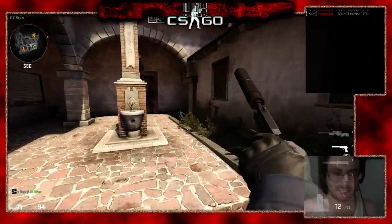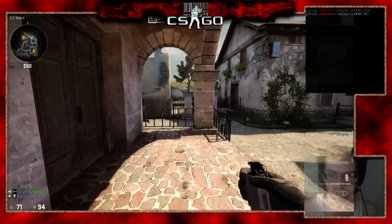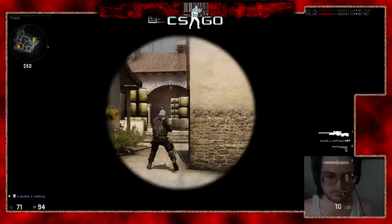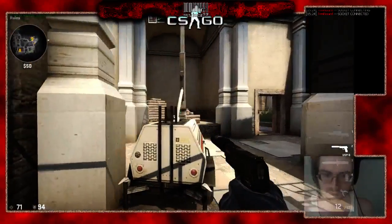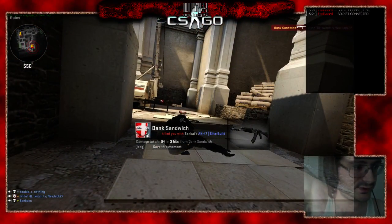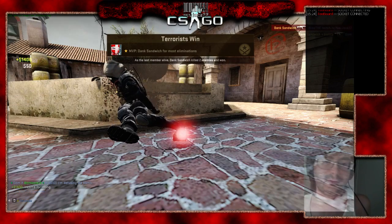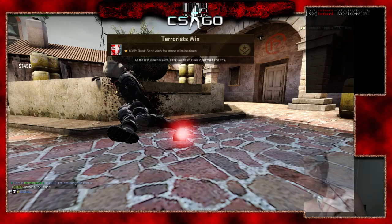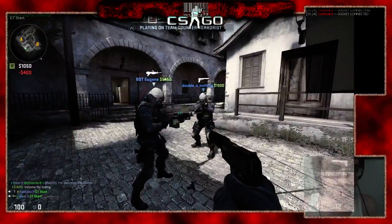Oh, fuck. Sneaky fucker. That's why I didn't want to rotate, because I didn't know the bomb was there. He must have rotated off, because... No, there's just rushing to it. He's a construction. He's peeking. I'm using the bomb. Fucking no kids. God damn. Too bad bot Eugene won't buy it.